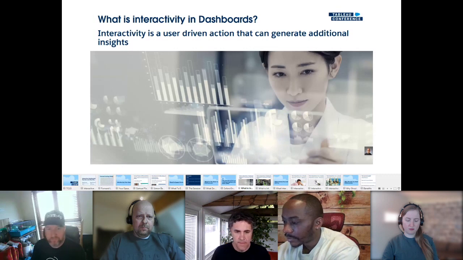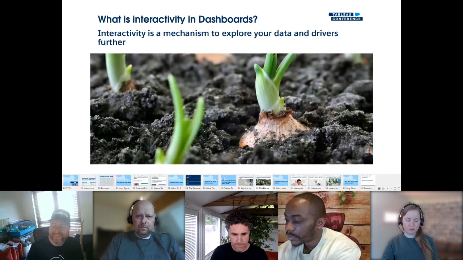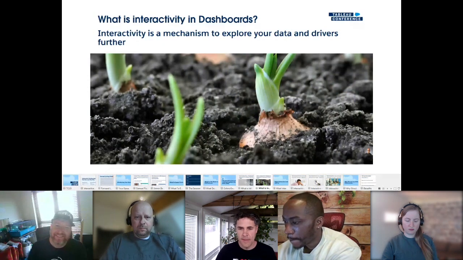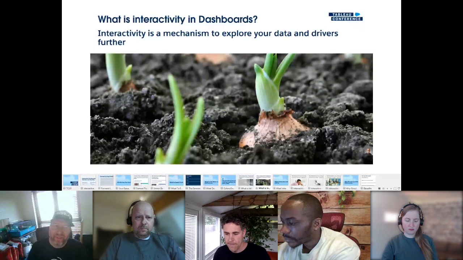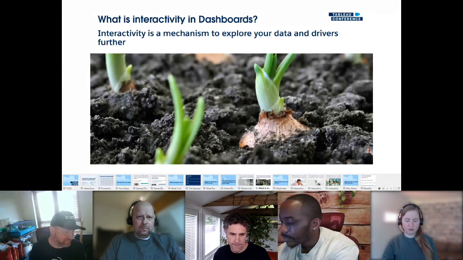Now, when we say adding something to it, you could consider it to be like an onion. And if Sam clicks on the next slide, thank you very much, Mr. Parsons. Interactivity is a mechanism to explore your data and your drivers further. We use the analogy of an onion here because what we're doing is constantly putting back different layers of your data.